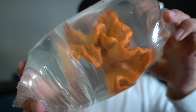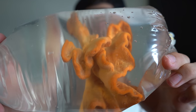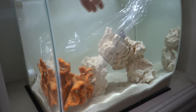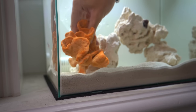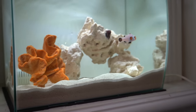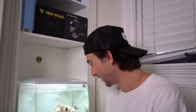Bag number three — take a look at this. This is a big bag filled with a lot of air, and for a reason: this is a sponge right here. These things cannot touch air — if they touch air, they are toast. So you have to be really careful with these guys. You can put this water straight into your aquarium, but this is a big sponge; it's going to take up a lot of that rock and I think it's going to look super good in there. We removed some water from the tank, dumped the bag out carefully, and I put him on this side of the tank. Eventually I think I'm going to get some anemones or corals to put all on the white rock.